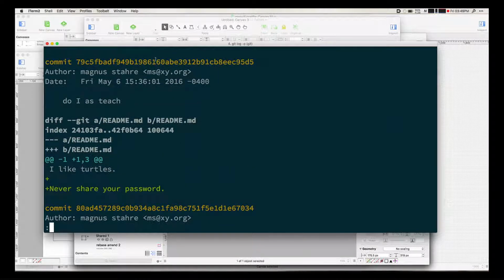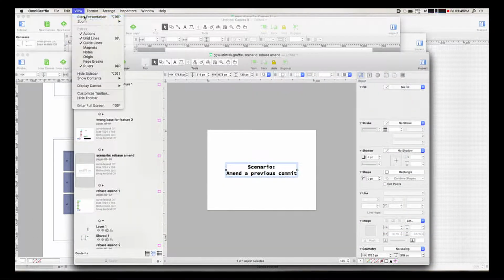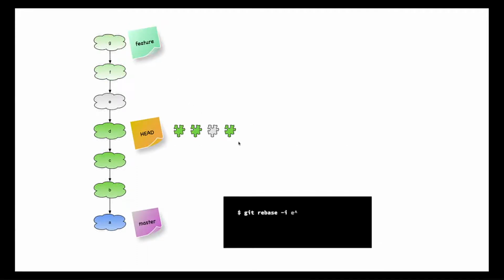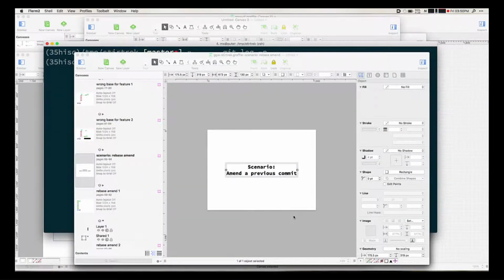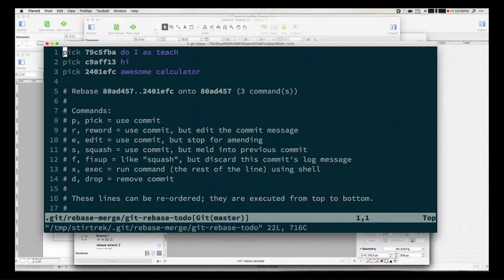So you want to find the commit in question. So it's 79C, what have you. And the syntax now is to say git rebase -i, where i is interactive. And you want to give it the commit and the caret to do the interactive rebase starting from the parent of whatever you have. So what you end up with, if you do that, you get your favorite editor or some editor that happens to be the default in my case. Which is Vim.